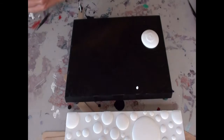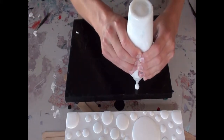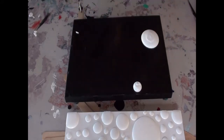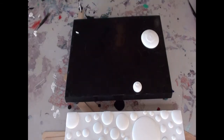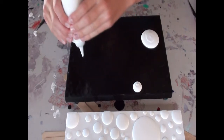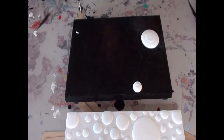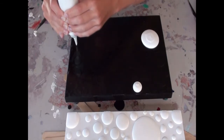Dang it, there's something else in this paint. There it goes. Had the same problem in the last video, or the first clip, I should say. And you don't want to put too much because then you lose the undercolor. Alright, let's do this one. Oh no, I have white on my canvas. How did that happen? Alright, I'll wipe that off in a second.